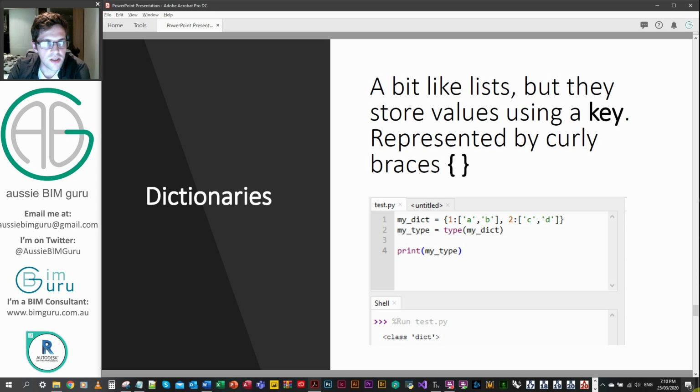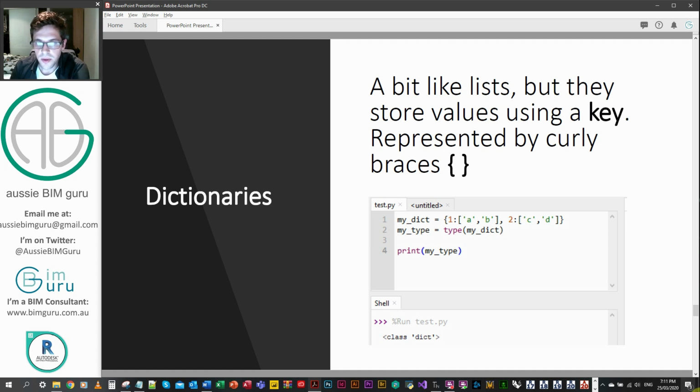There's a couple of other data types we're not going to focus on in this session because they're a little bit more complicated. Dictionaries are very similar to lists. I don't use them myself very much, but I know some people do, so it's worth looking into them if you're interested in them. Essentially, they rely on a key value, so they can be really useful when you're using something like architectural software where you've got a room whose number is what defines the room, and all the information can be associated to that as a key.